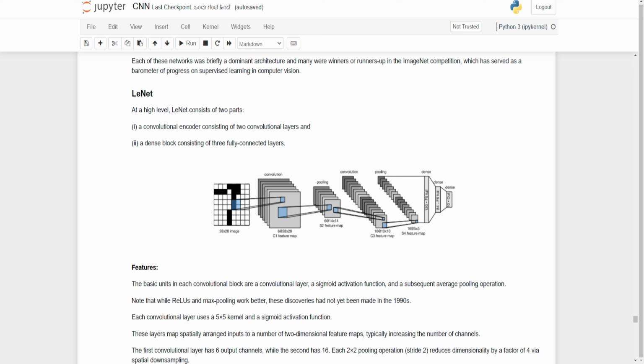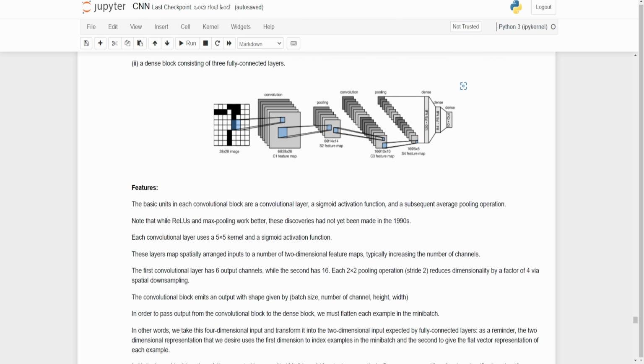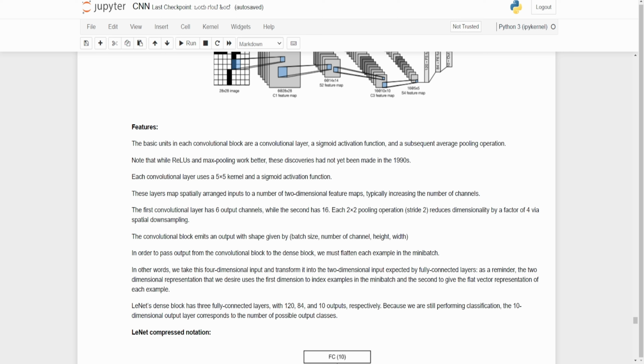Actually, this won a prize in an international competition. As for the features, we can see that we have many convolutional layers and the sigmoid activation function. It means that ReLU, max pooling, etc. are going to work better, but I don't see them here because they had no idea about that.